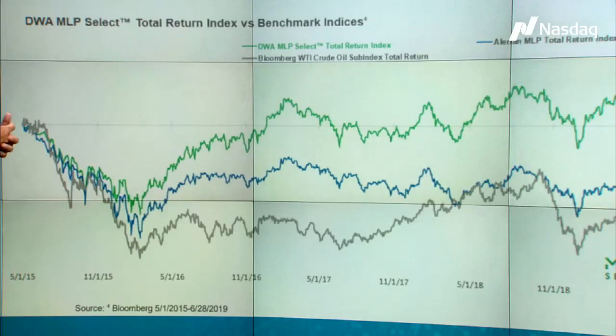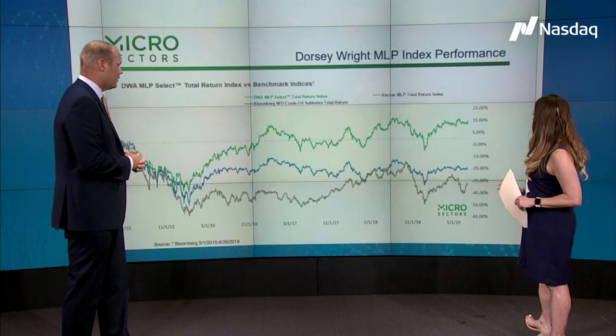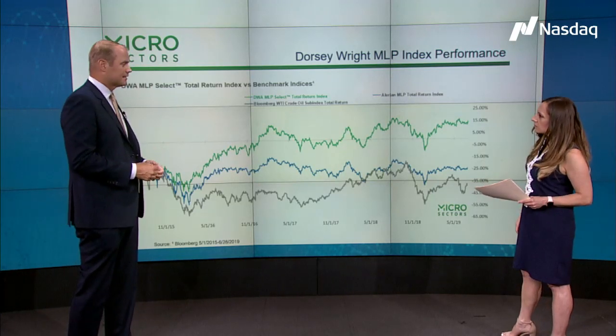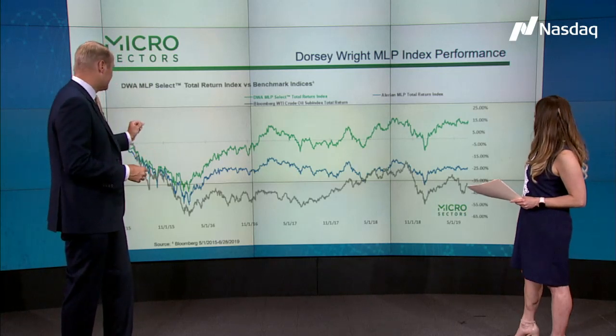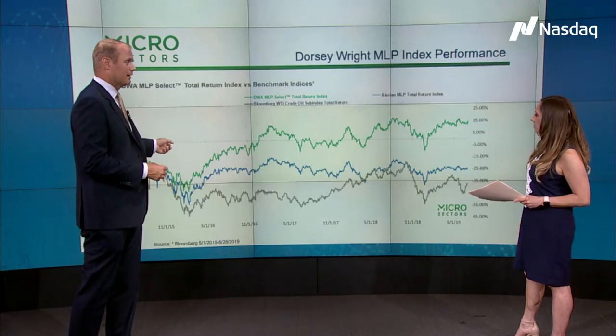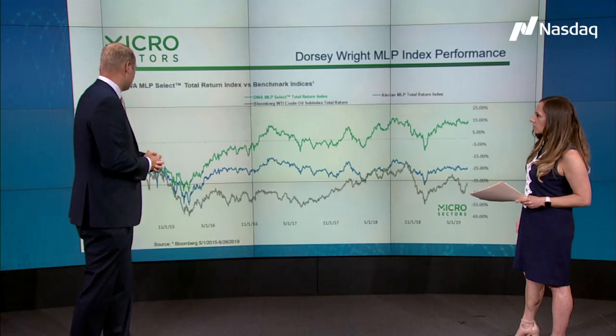And actually the Dorsey Wright index was able to outperform because it had some more downstream holdings. Again, when oil prices sell off, there's not necessarily a sale at the gas station, right? So you don't necessarily see that right away. So downstream guys tend to benefit when prices sell off. So you could see how we outperformed just a pure midstream. And then from that oil bottom till today, the Dorsey Wright index is up about 100%, whereas the Alerian index is up about 60%, which is great, but it still has yet to earn back what it lost during that crunch from that time period.